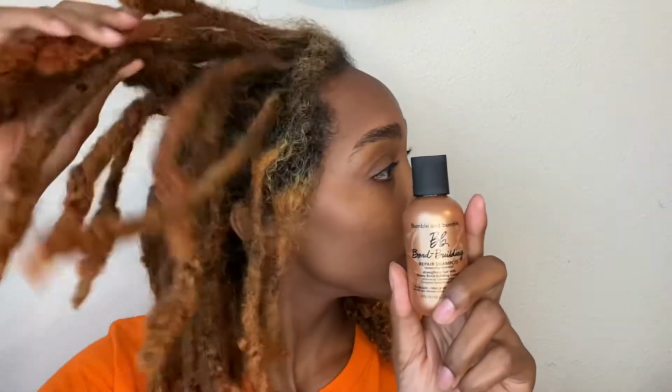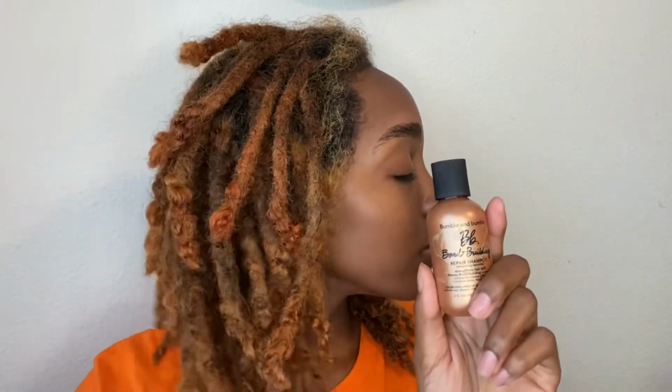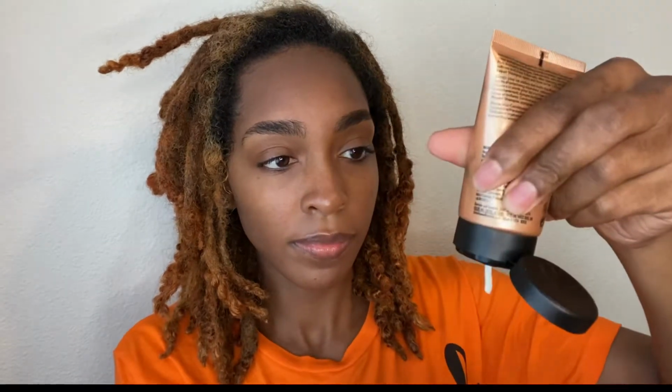I feel like the shampoo was pretty hydrating. I did like it, love the smell. It also cleansed my scalp really well. So I'm gonna give this shampoo a 10 out of 10. But next, we're going to go in with their repair conditioner.